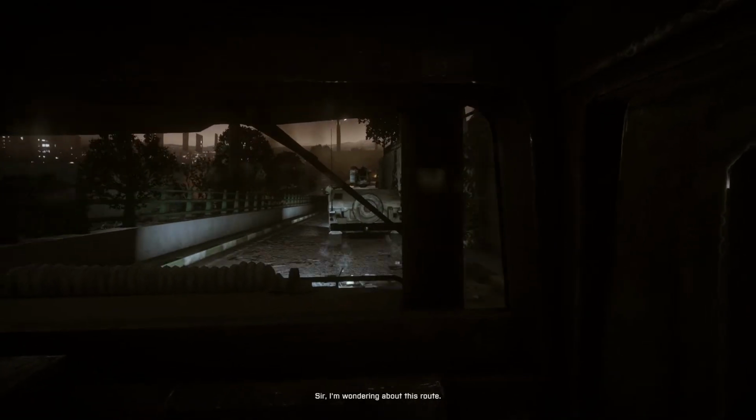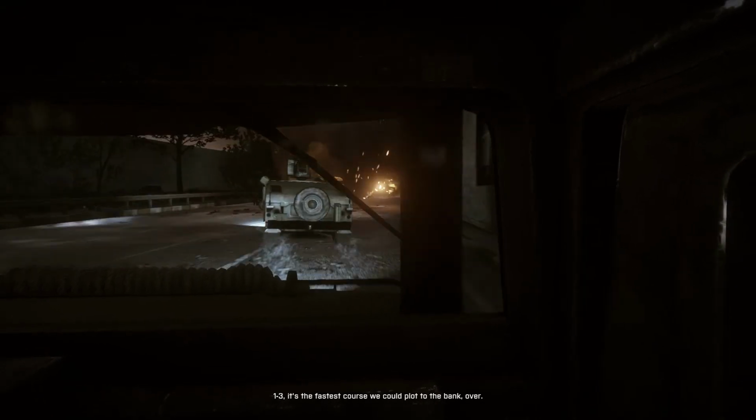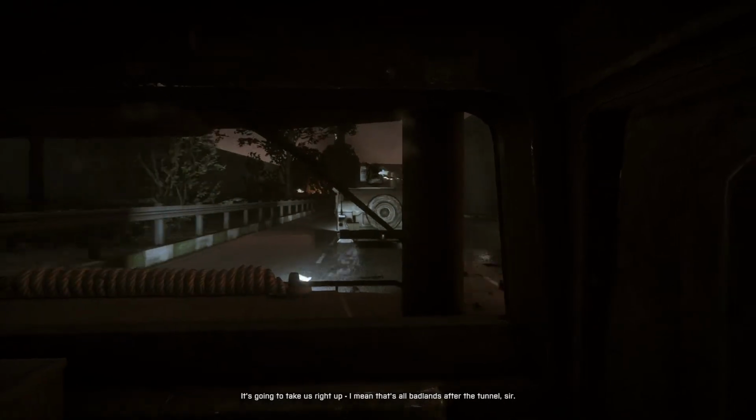Sir, I'm wondering about this route. 1-3 is the fastest course we can plot to the bank. It's going to take us right up, I mean, that's all badlands after the tunnel, sir.